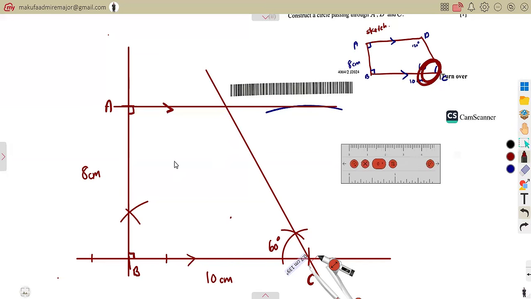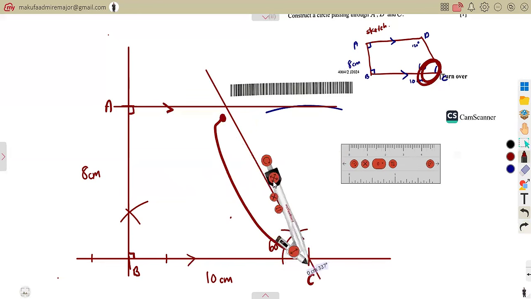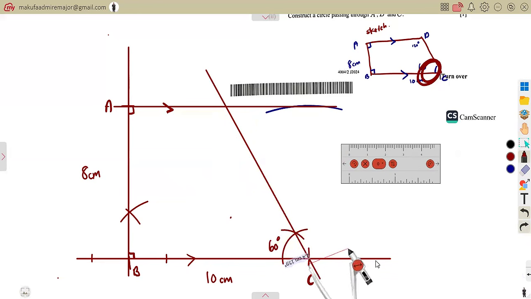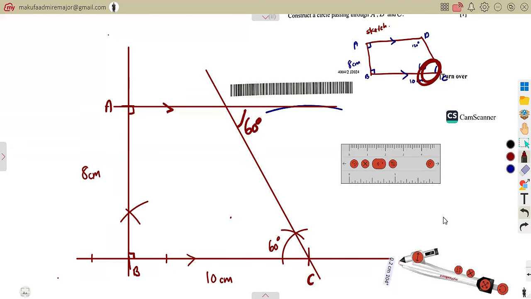What is it that you understand? So like I said, if this is 120, if this is 60, guys, this angle here will be 120, or this one will be 60 from the Z angles concept. That is for you to confirm. You can measure that to confirm if that is the concept, all right? So I want to remove this, sorry for that. So like I said, you can measure that part. If you measure, this must be 60 degrees also.